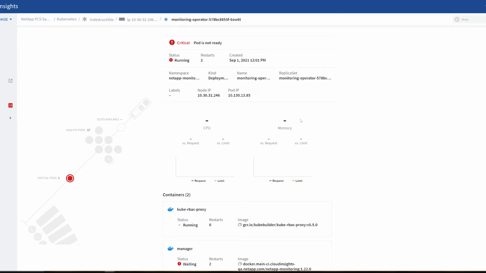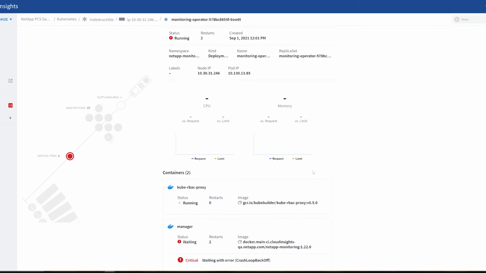We can see that the pod is not ready, even though the status is showing as running. We can see when it was created, what namespace this is part of, or what application it maps back to. We can see what kind of pod this is, IPs. Down below, we can see there's two containers running in this pod. Now, one of these is showing as running successfully, but the other shows as waiting. In this case, the error is the crash loop backoff error, which for many of us, we know likely we are unable to pull down this image from the repository we're looking at, or we're hitting some sort of Docker rate limit.